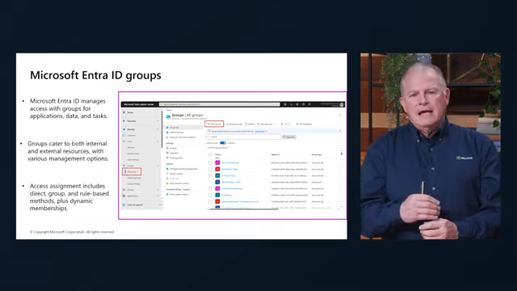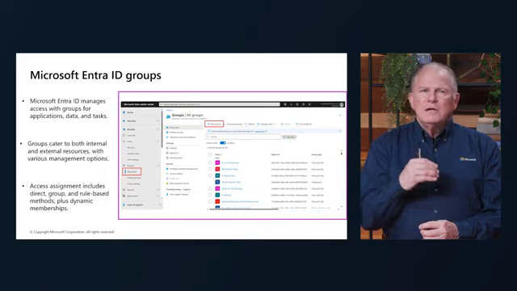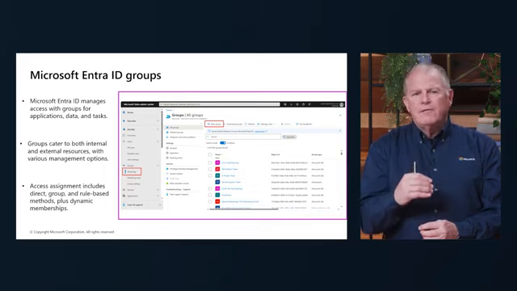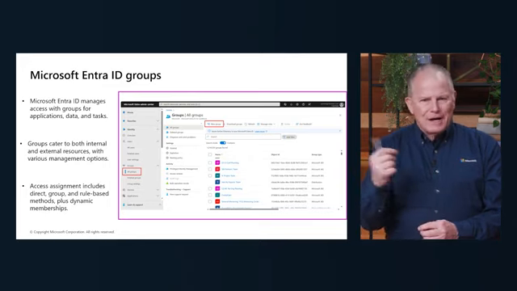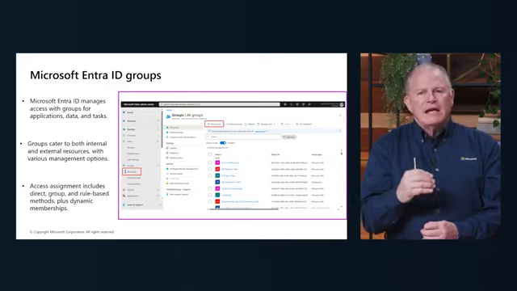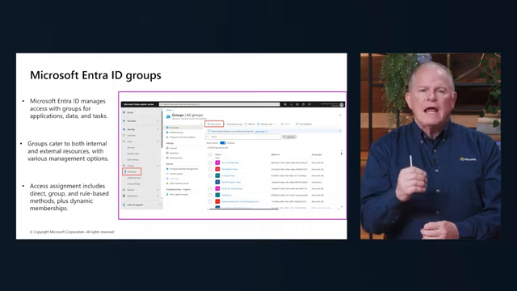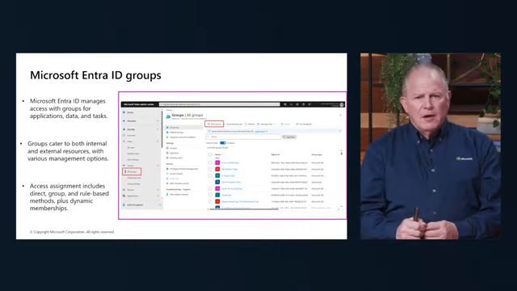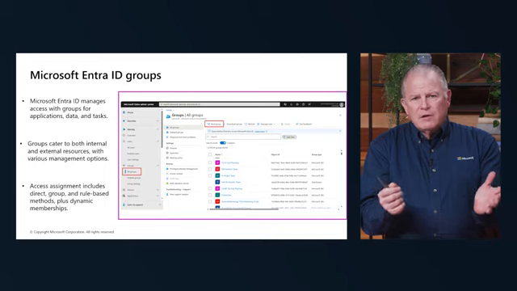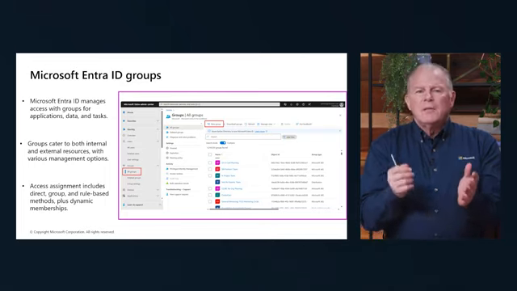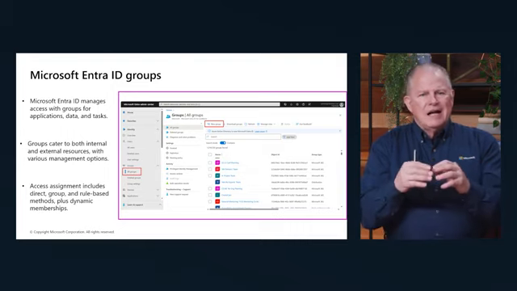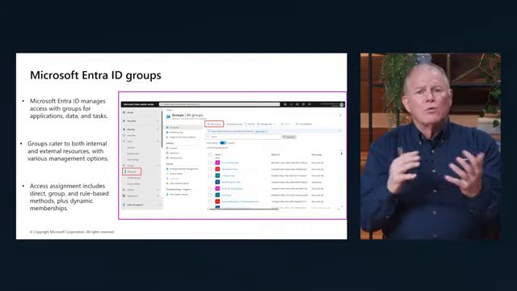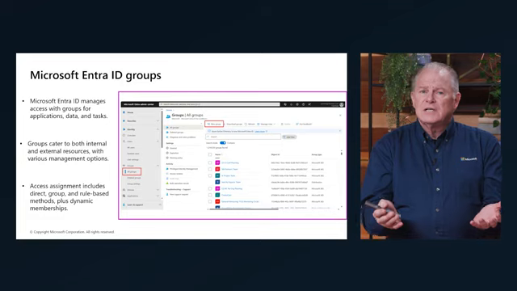And I'm going to make the case that you should never or rarely give access to a user, regardless of what kind of user they are. You should not give that access to a user. You should give it to a group. Because over the years that I've been doing this, I can absolutely guarantee you people change. The group that represents a service or a role in your organization changes infrequently.